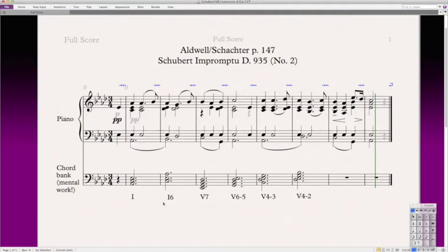The one chord and its inversion 1-6, and then all four inversions of the 5-7 chord, the 5-6-5, 5-4-3, and 5-4-2. Actually, root position doesn't show up, so it's these three that are going to show up in the music. And our goal is to be able to quickly look at a passage like this and, looking only at the bass line, have an idea of what the harmony is. In fact, we can know exactly what the harmony is because each of these chords has a different bass note.